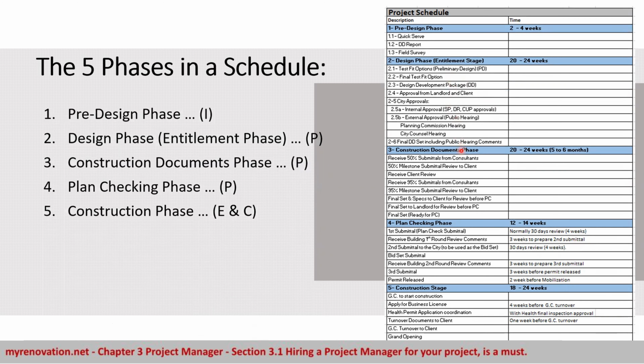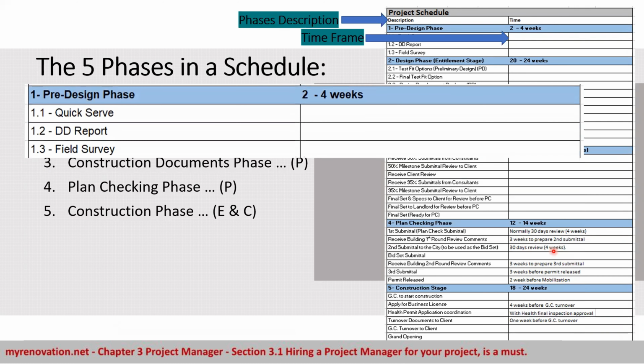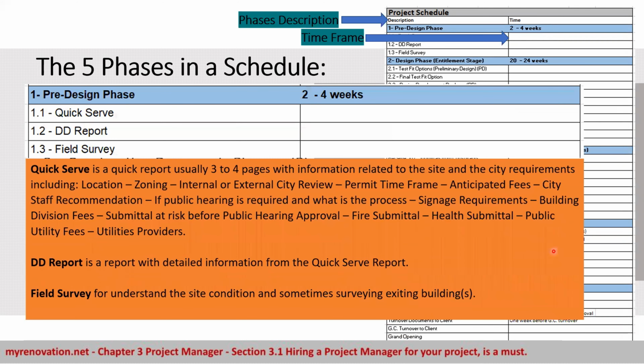You can see the phases and the time frame for each phase. This is the phase and this is the approximate time frame. Based on the complexity of the project, the time frame for each phase will be different. So let's go through every phase. Pre-design phase. In the pre-design phase, we're going to talk about 3 items.